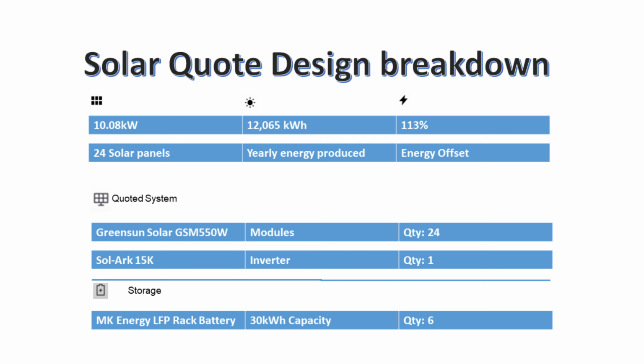Now let's pull down some figures from that quote that we saw earlier. The quote had 24 solar panels, each panel rated at 420 watts of output power or speed. So 24 solar panels multiplied by 420 watts equals 10,080 watts. So 10,080 watts of solar power is the same as 10.08 kilowatts.